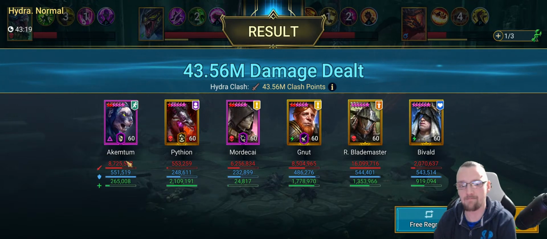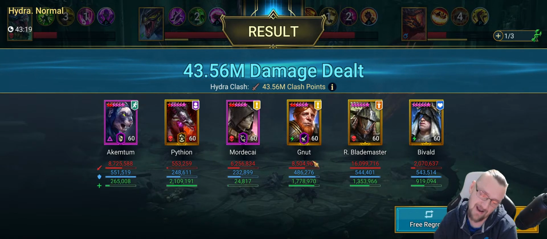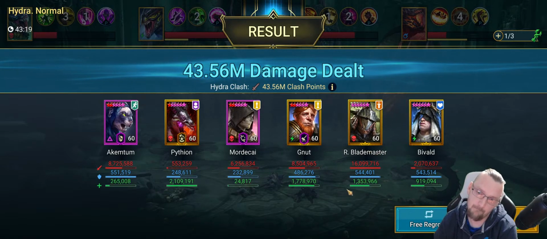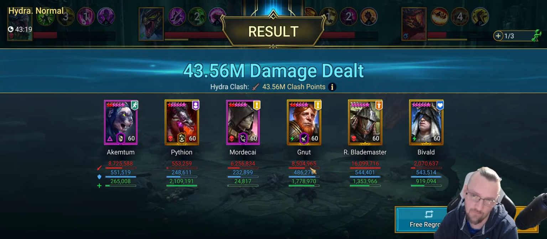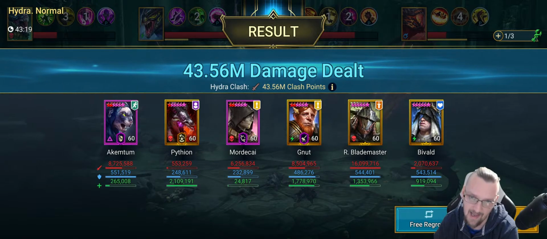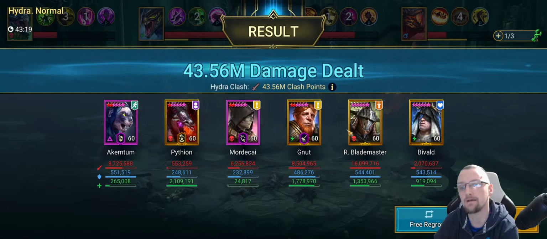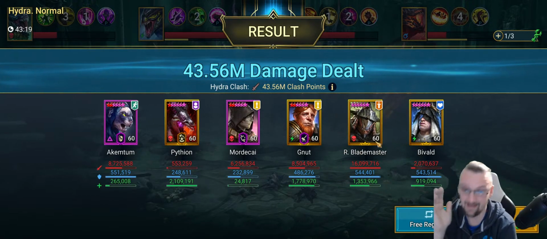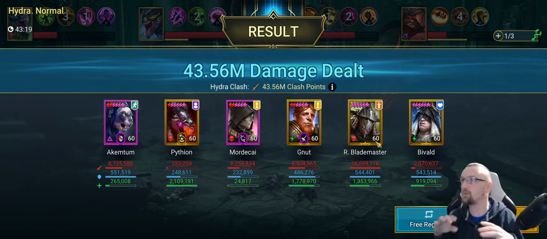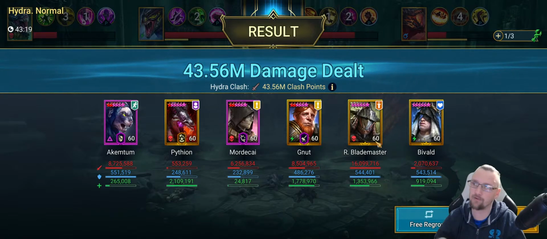Ackington, 8 mil. Mordecai, 6 mil. Newt, 8.5 mil. Blademaster, double the damage of Newt. Newt has Awakening. It may only be a 2-star, but he has Awakening. This guy is insanely good, and this will lead to another video of me directly explaining the power creep thing.